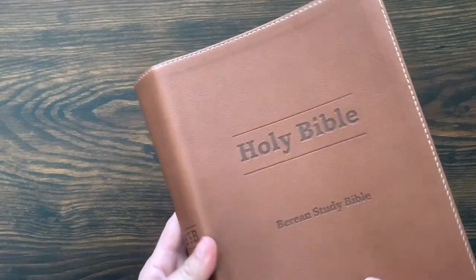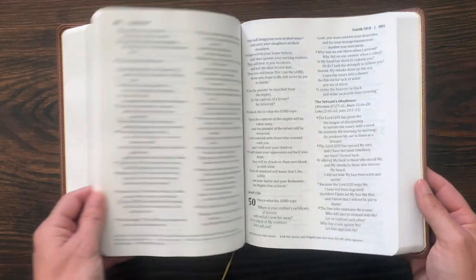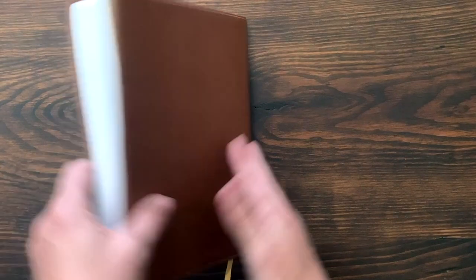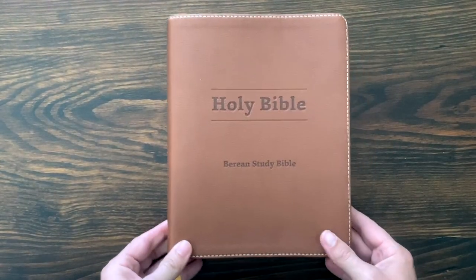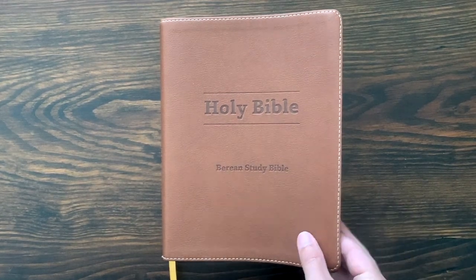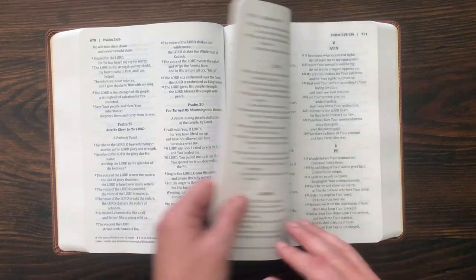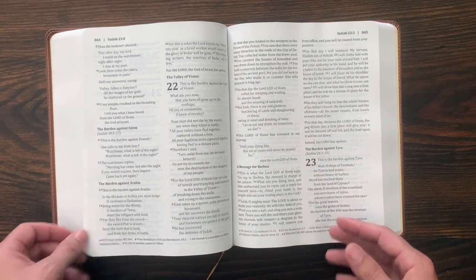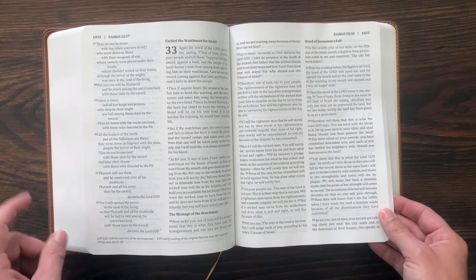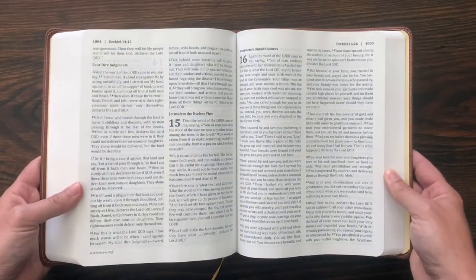In terms of the overall look and feel, I think it looks nicer on the outside than a $40 Bible. On the inside, it's very simple and clean — they've refrained from putting a lot of bells and whistles in that would have made it more expensive, and I think that's cool. It offers a really neat option for a physical Bible that looks good, feels good, and is a unique new translation from BibleHub. That tiered system is very unique. Just to reiterate: there are no study notes in here. Their idea of calling it the Study Bible is that it's an easy Bible to read and study from for everyday people today — don't be thinking you're buying a dense study Bible when you buy this.